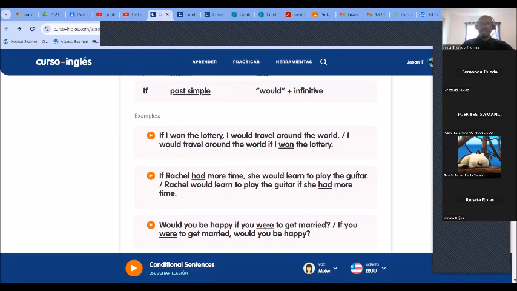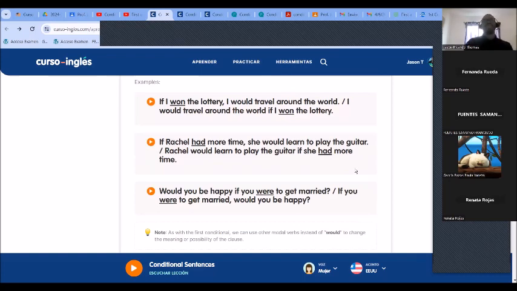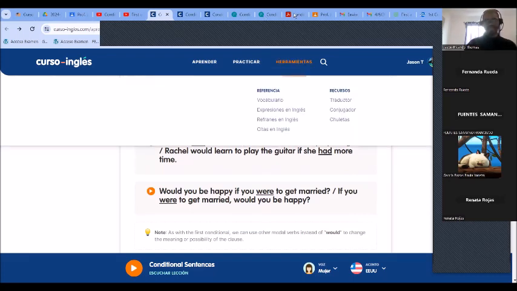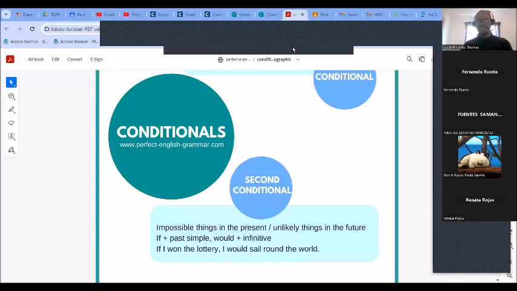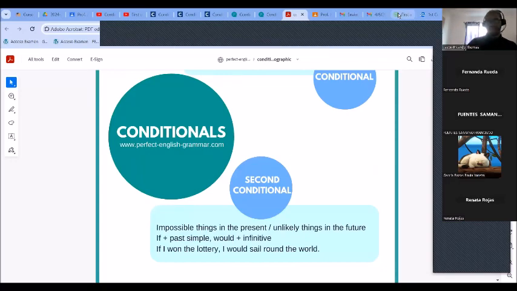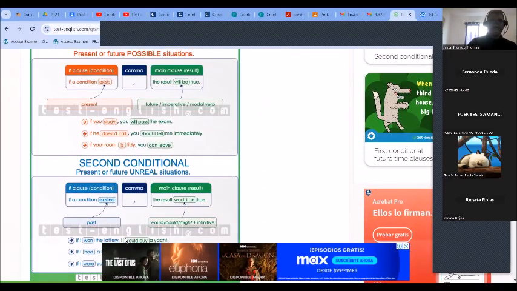All right, so the goal here is to talk about something impossible because it's coming from a dream, from an idea, but the situation is not true right now. So that's the next big difference. Conditional 2 is impossible, improbable, not likely to happen. There are no facts about the situation that will give the result in the future. So you're just thinking about it, you're dreaming, you're wishing. And we use it generally to talk about something that's not real.